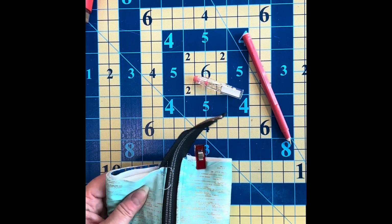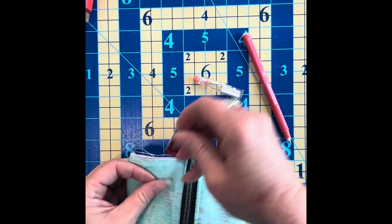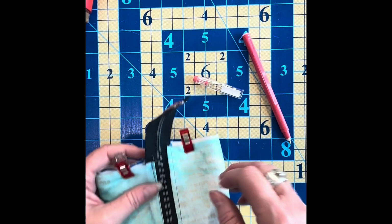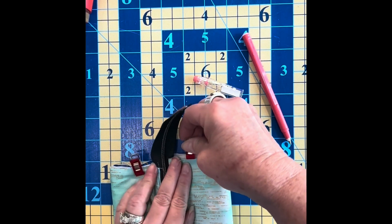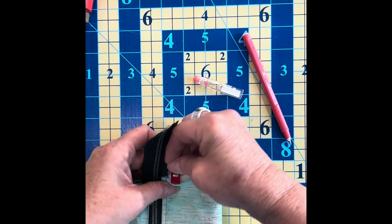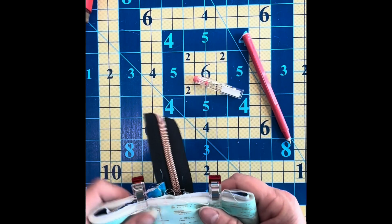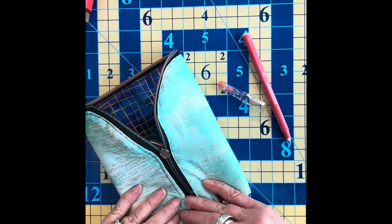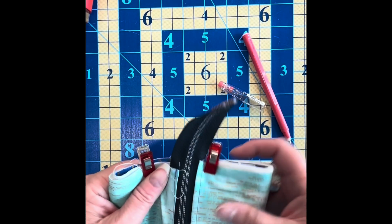And I'm going to clip here. And I'm going to take this over to my sewing machine. This is a little high. I've got to pull this down. And I'm going to take this over to my sewing machine and stitch back and forth. This is still up a little bit high, isn't it? There we go, so that I have a good base across there.